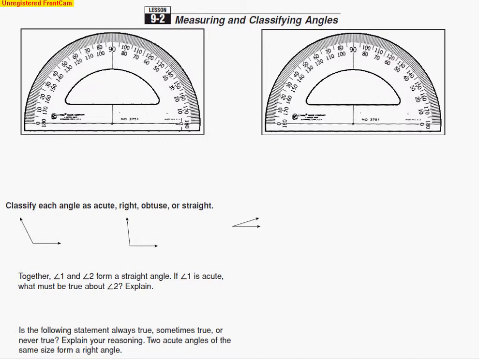It measures these angles. Notice how it's got a hole typically, or sometimes it doesn't have a hole, but it has a center mark. And this is always where you end up putting your angle. So you want the angle right here. What we'll see is a line on one side of this dot, and then another line going up in this direction. Then you're going to center your protractor, just as I have here, where this point is what we call the vertex. It's where these two lines come together. And they want us to measure this.